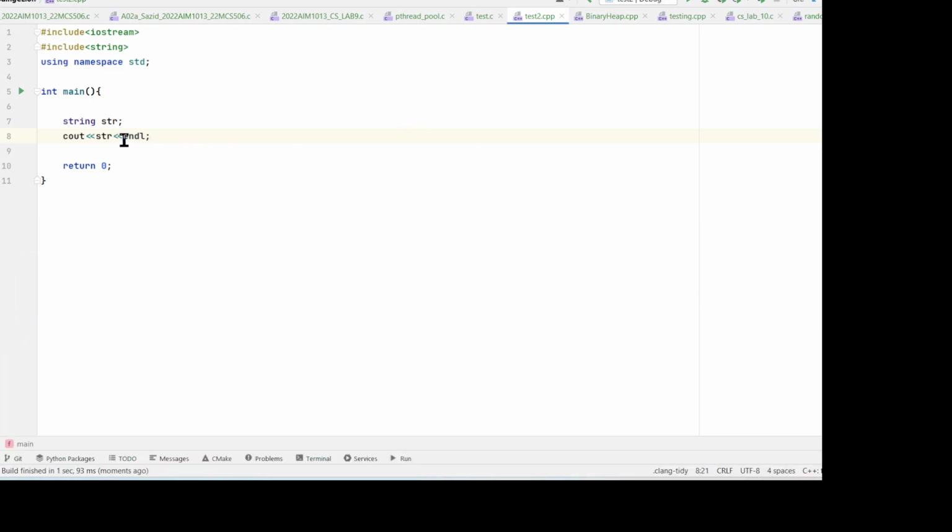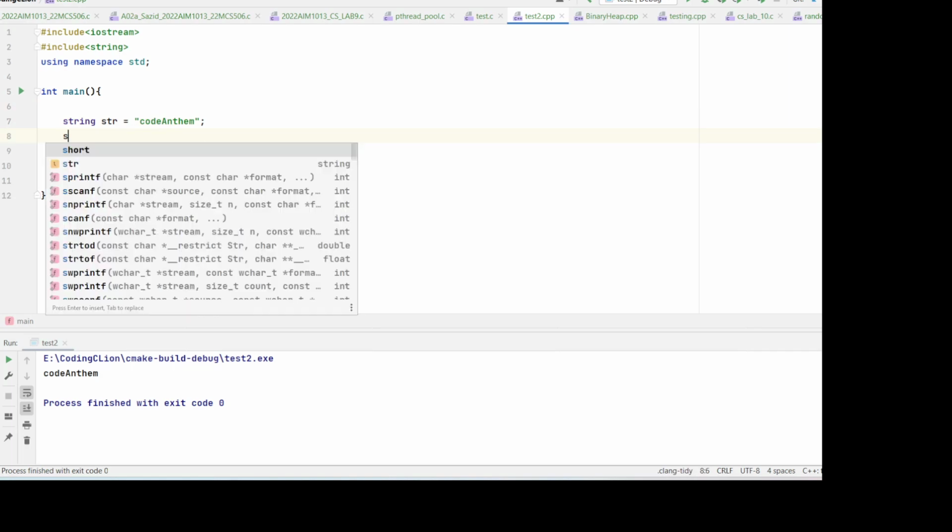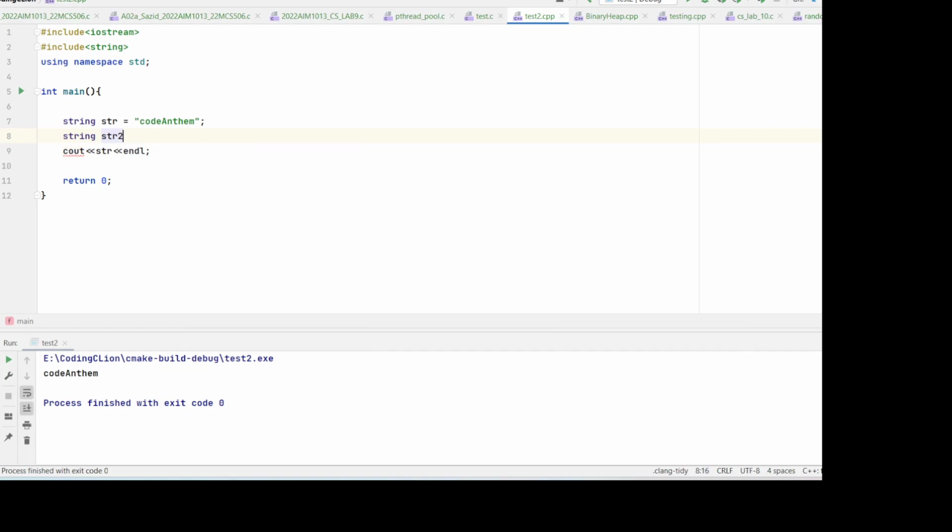So if we want to initialize the str value, then we can simply initialize it like this. Let's say we initialize it with code anthem, then string str will be printed as code anthem. Okay, and another way to declare or initialize the string variable is, let's say we have str2, then we can simply initialize it like this, and if we print out str2, then we will see hello will be printed out.